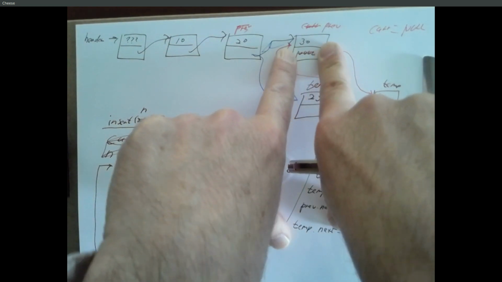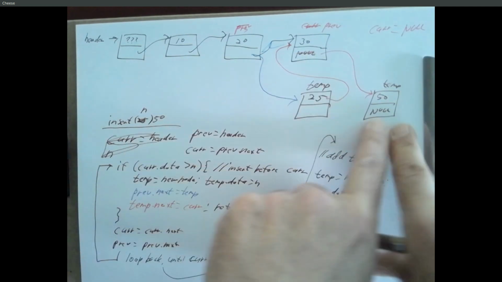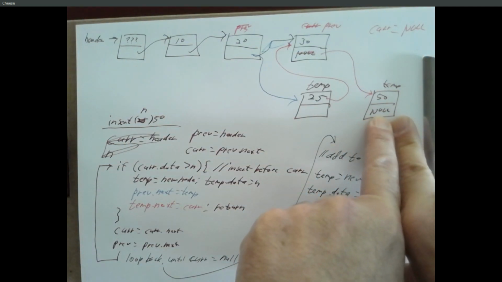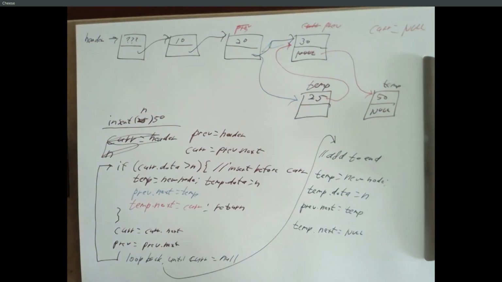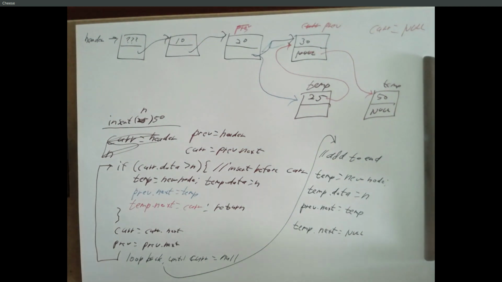Because in this node, the 30, we have this field in the struct node called next that we've set equal to whatever location we store this 50 node in. And if it doesn't feel a little weird now, it'll feel weird when we start doing this in memory. Because we're going to have local variables that we're going to use and overwrite and then forget about, but our data structure is going to persist because it's actually stored in memory somewhere. For now, it's stored inside this array of struct nodes, so it persists.